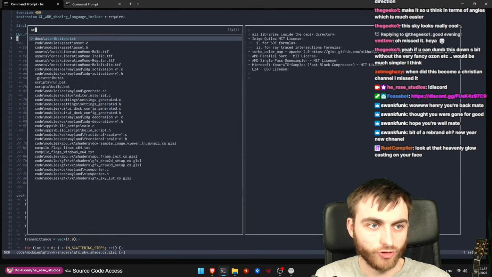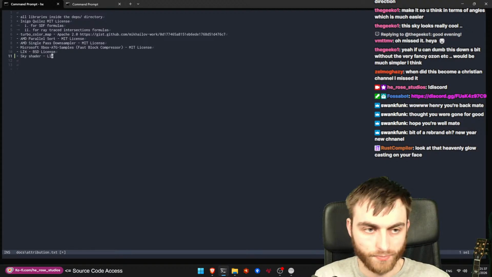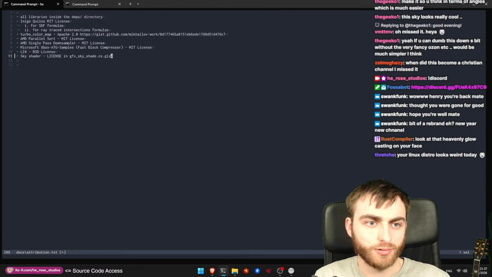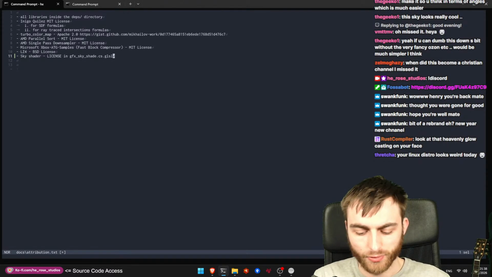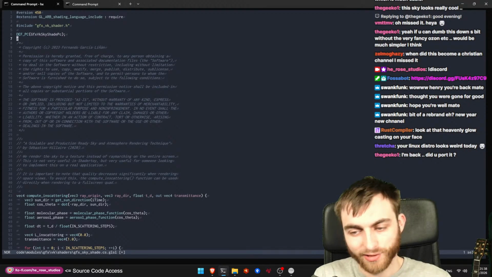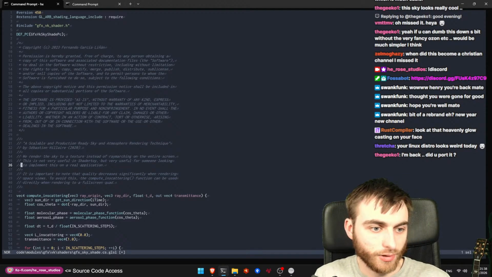And there's an attribution thingy, you know, sky shader, in the sky shade dot compute shader. So I write this all up such that when I do a licensing thing, I got it all in there and I can double check it. So yeah.